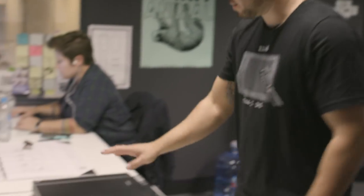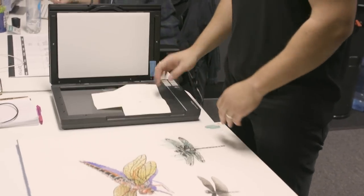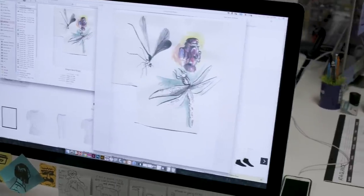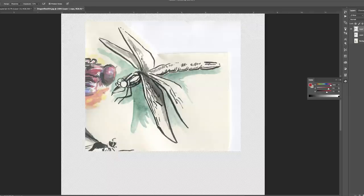The next thing we're going to do with these designs is scan them in and prepare them for printing. I've got my flatbed scanner here and I'm just going to go ahead and scan these things in. Now that I've got my digital file I'm going to pull it into Photoshop and prepare for print. I'm basically just trying to darken my shadows as much as I can, because next I'm going to remove it from the paper so that it prints as sharply as possible.